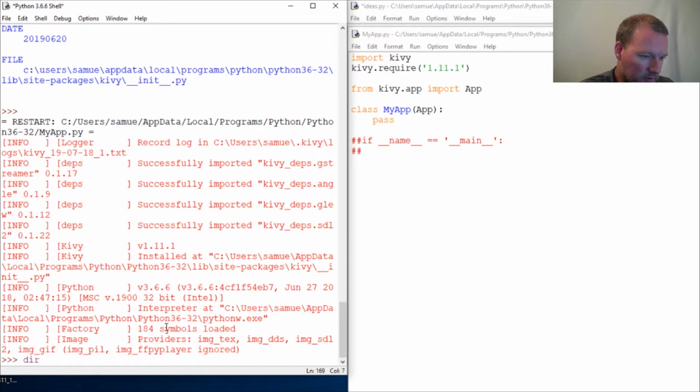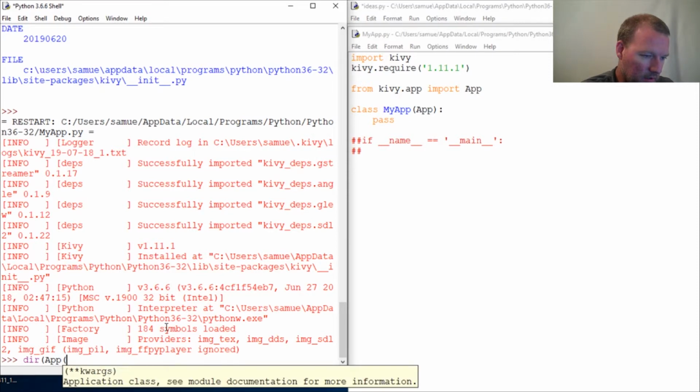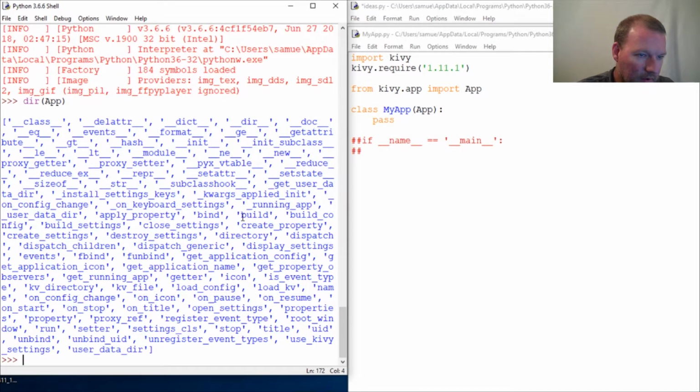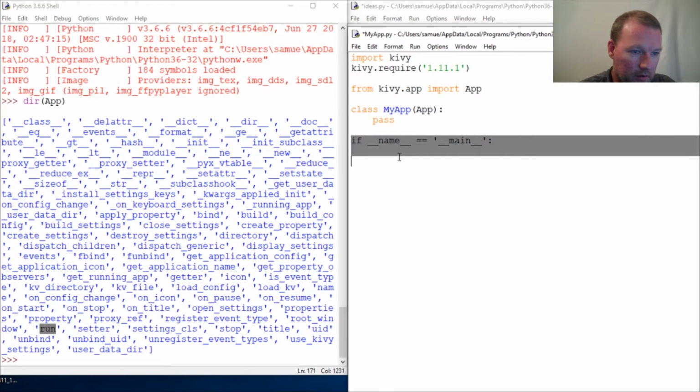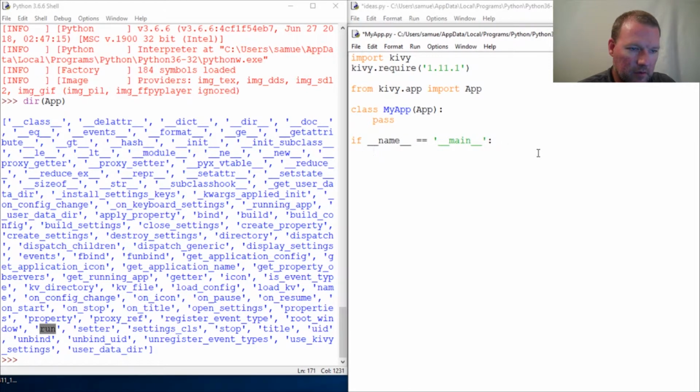So dir(App). Let's see, I haven't looked. Boom, that's simple: run. So in our boilerplate here, we're going to drop in MyApp and then the run method. That's the only thing that is new to you right now, and actually this Kivy requirement.